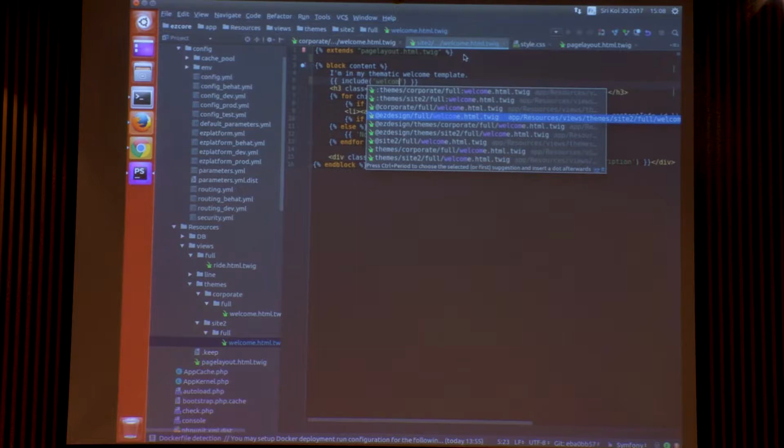Yeah? I have a question. Okay, you put the welcome HTML twig into the theme full folder, right? So, but my question is, what happens if you have the welcome HTML twig in the views full folder? So outside of the theme, does it work as a backup? Or yes. Theme okay. This is the app resource views is always the global override one. So if the template is present here, it will always pick it up first.